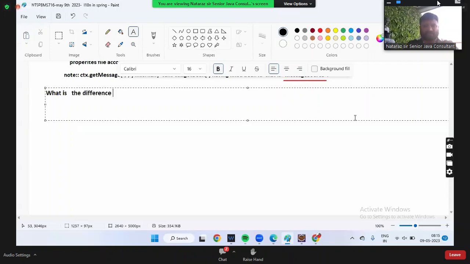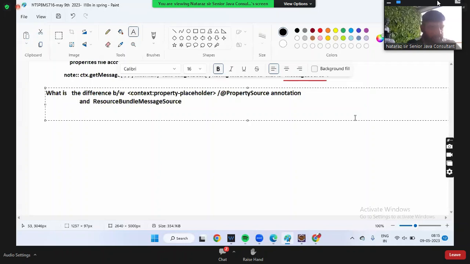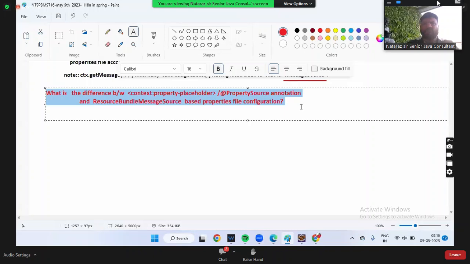What is the difference between the context colon property placeholder tag or the @PropertySource annotation and the resource bundle message source style based properties file configuration?